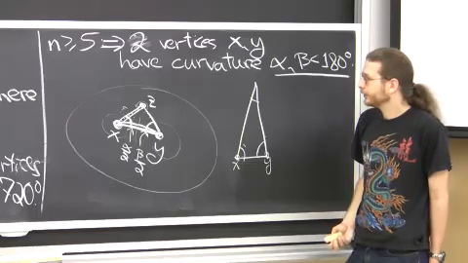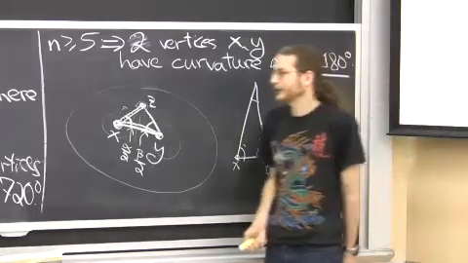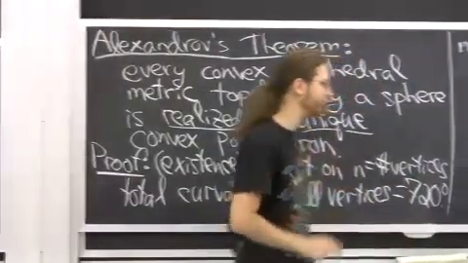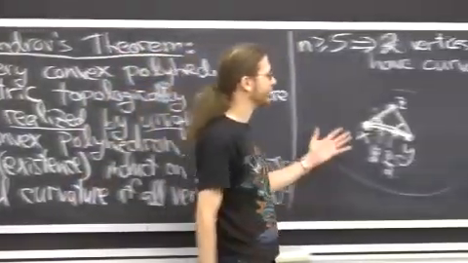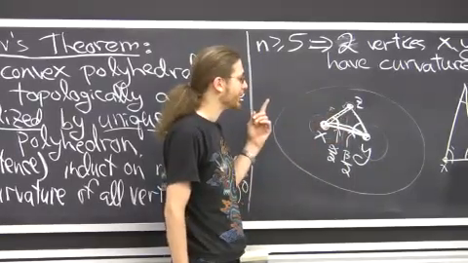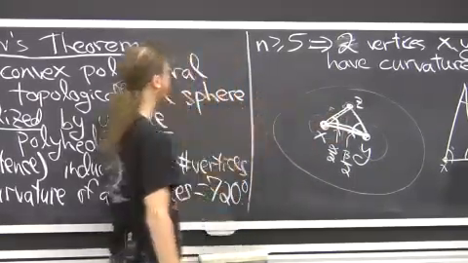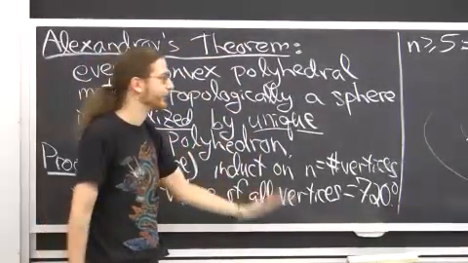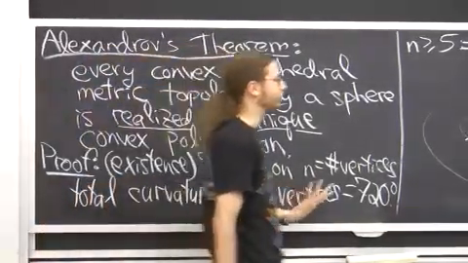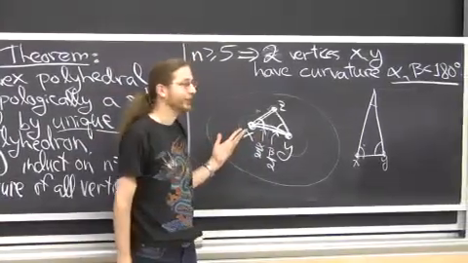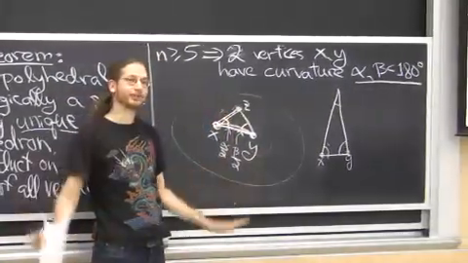What else? The other thing is, in what sense could you induct? And this is where I'm going to be a little hand-wavy. Say I found some other polyhedron, or some other polyhedral metric. It has one fewer vertex. So by induction, I know that it's realized by a unique convex polyhedron. But how in the world would I convert that into a realization of the original polyhedron? And the answer is continuity and magic.